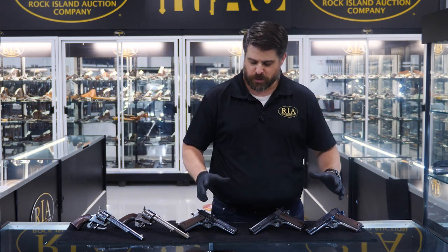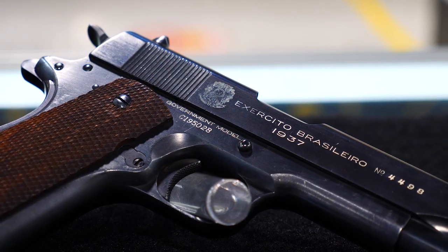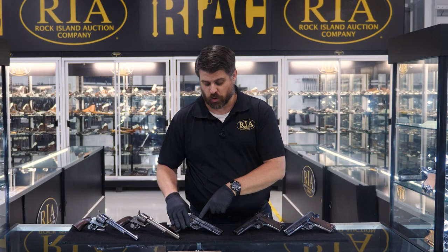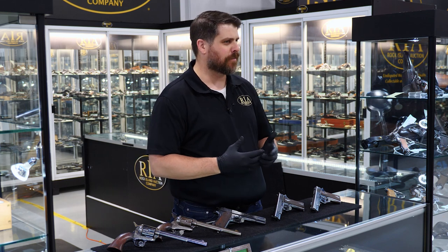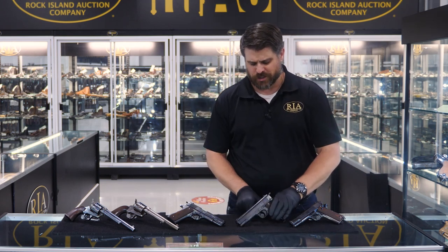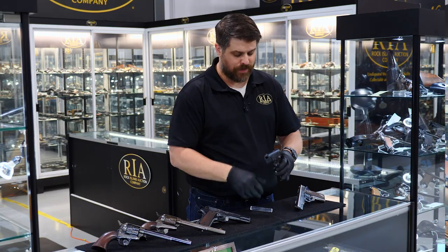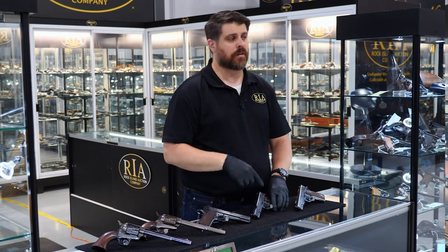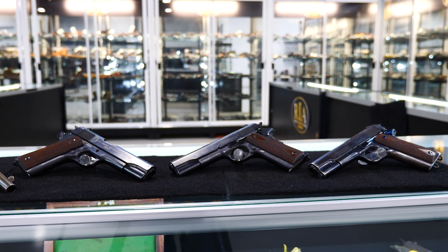Moving into the next century, to my left, a trio of 1911s. I have this one facing the opposite direction so we can see all these fantastic markings. This is actually a Brazilian contract government model, and you can see we have a crest here. I'm going to give this the Lieutenant Aldo Raine treatment since I don't speak Portuguese, and say it's an Exército Brasileiro right here on the side. From the Dr. Azar collection, you don't have to worry about affording these because they're in a sporting collector auction, not a premier. Here they are from one of the most accomplished Colt collections we've had come through our doors. Right next to this, I picked out a gorgeous Rem UMC 1911 — in fact, that's a four-digit serial number. Pretty attractive option in a sporting collector auction, and representative of several in his collection, whether you want a Rem UMC, Union Switch and Signal, or regular Colt 1911s.